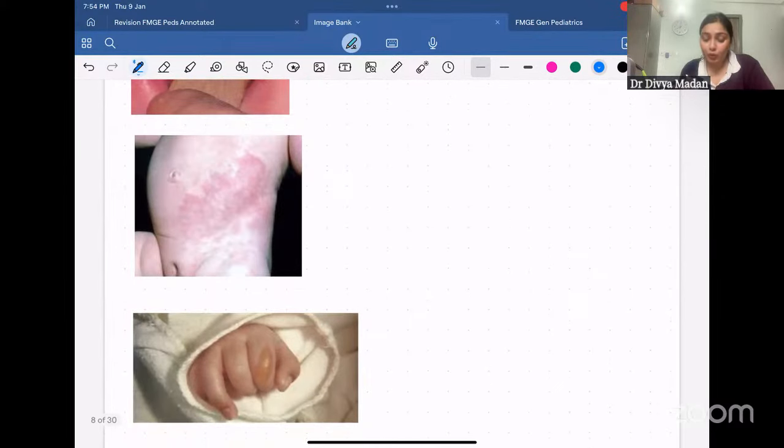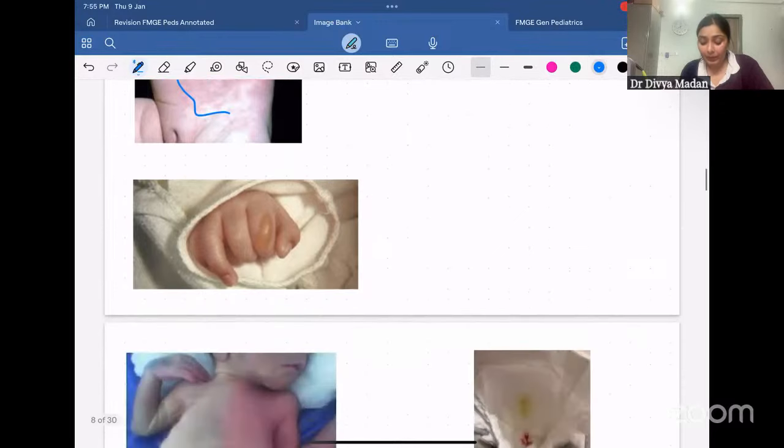Then with exposure to cold, this is seen in some babies. Can you see one area of hyperemia where the skin is red, one area which is pale, right? This is due to the abnormal vasomotor response to the cold. This is known as cutis marmorata. Once you warm up the baby, this will disappear. This is again a benign condition of the newborn.